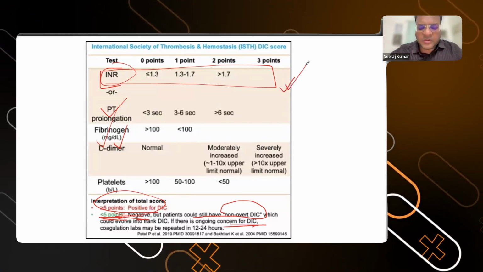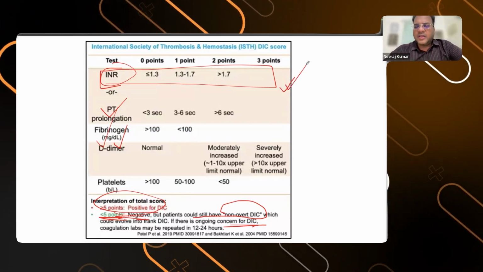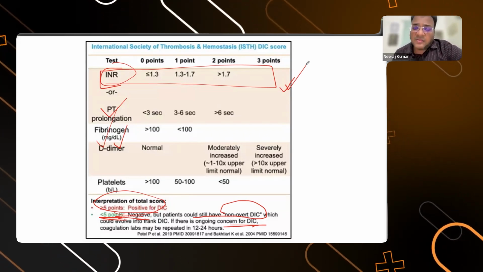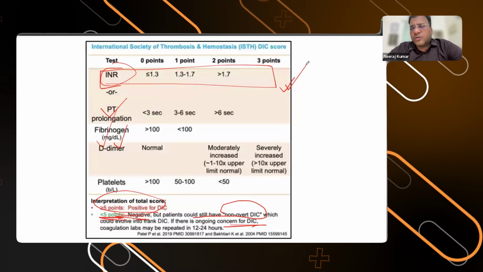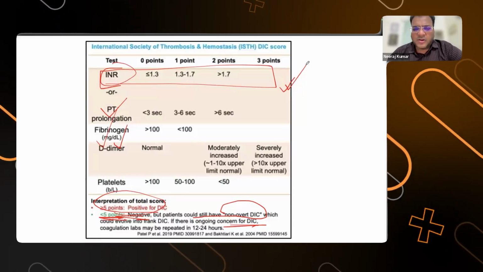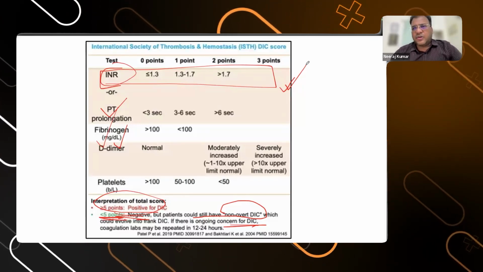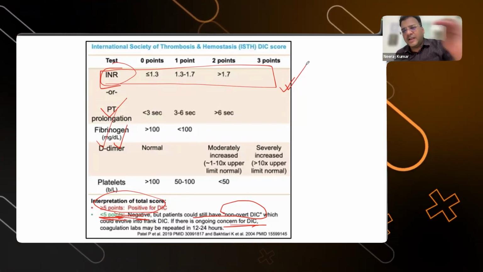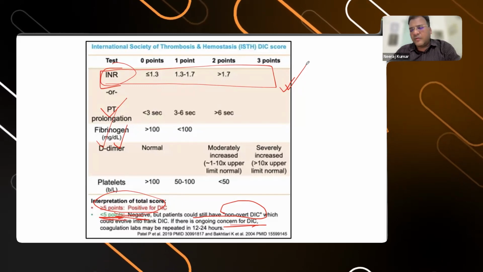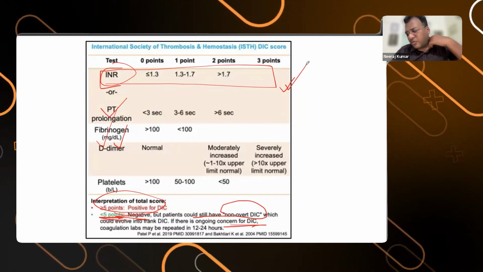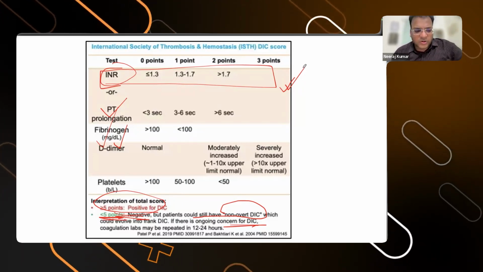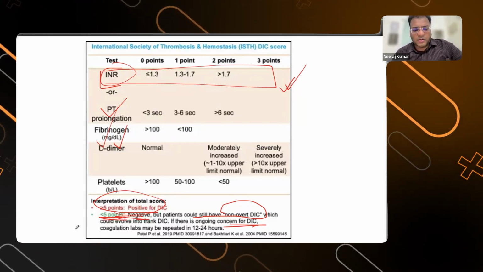Many times what we used to advise was to calculate the DIC score once, but now we feel otherwise. If the score is only 2, some say forget about it and don't calculate the DIC score. It is 2 only, but no, maybe it will be non-overt DIC, and then it will convert to a true DIC with a score of more than 6 or 7. So always keep track of those DIC values, and use the 12 to 24 hour cutoff for checking these values.